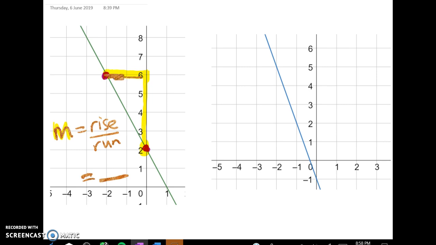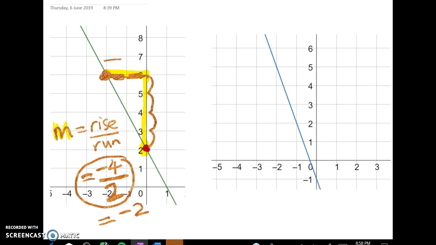So here we're going 1, 2 spaces out, right? So that's in the denominator of my fraction. And then I'm going down 1, 2, 3, 4. So if I'm going down, it's negative, right? So it's -4 divided by 2, which gives me a gradient of -2. A negative number divided by a positive number is a negative number. Now there's a reason that I like always starting from here and doing the out part here. It means that I always end up getting a positive number in the denominator and my negative number in the numerator. And that makes it easier when you're starting out with thinking about negative numbers to get to the conventional answer.